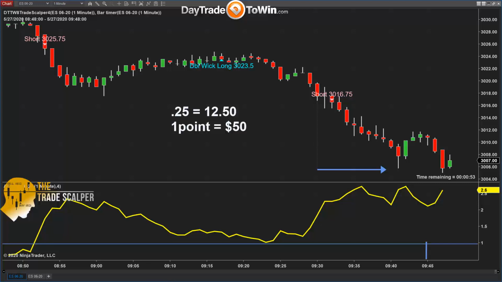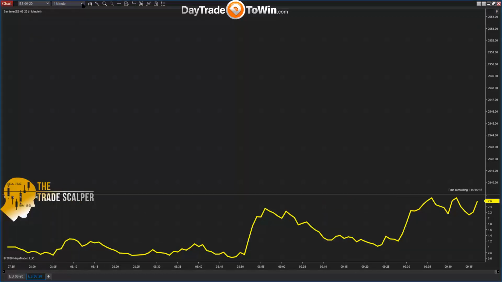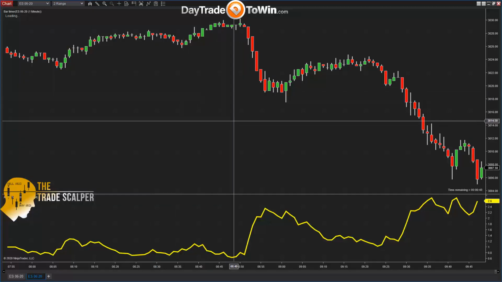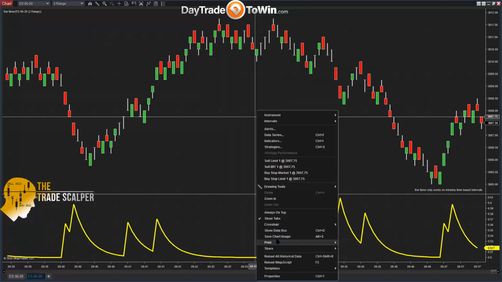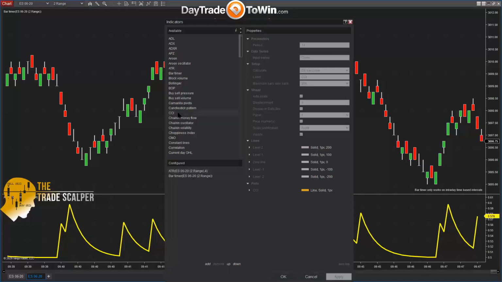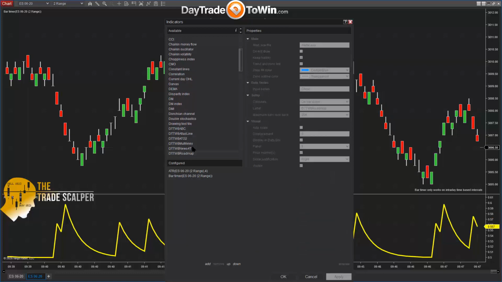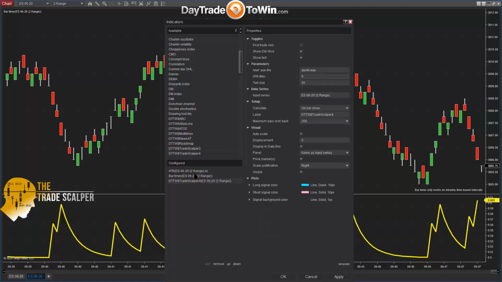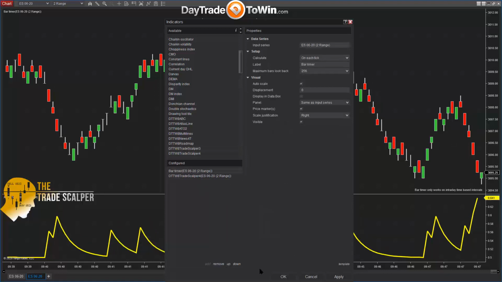Now I'm also going to add here the Atlas line. And there's also another way you could look at the trade scalper. I'm going to put up a 2-range chart here, and I'm going to look at the trade scalper here. Just a second. Because the 2-range chart allows for very fast entries in and out of the market. We don't need the ATR when looking at a range chart.